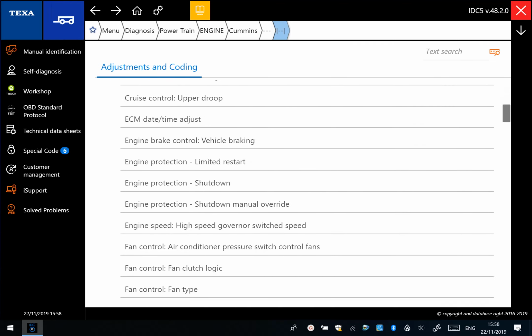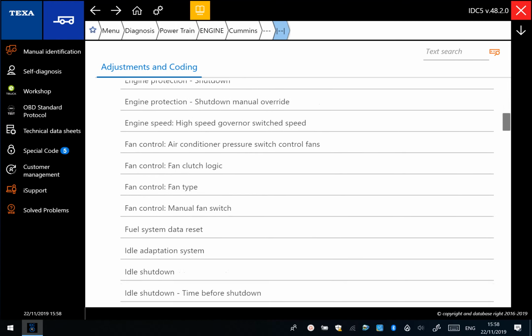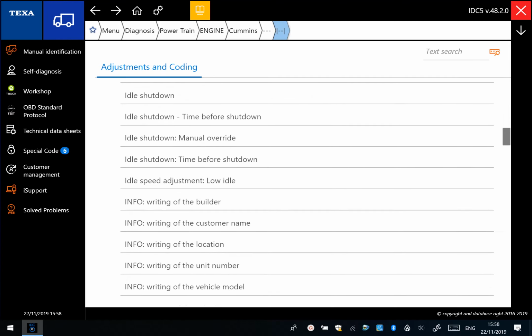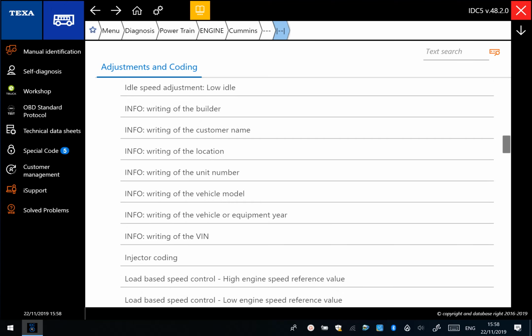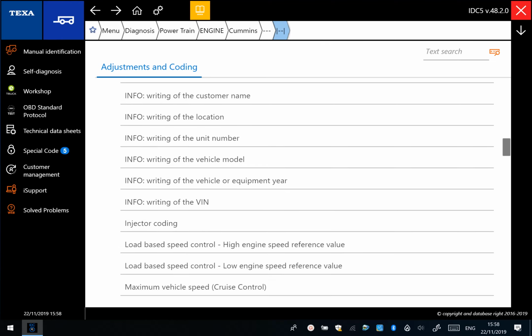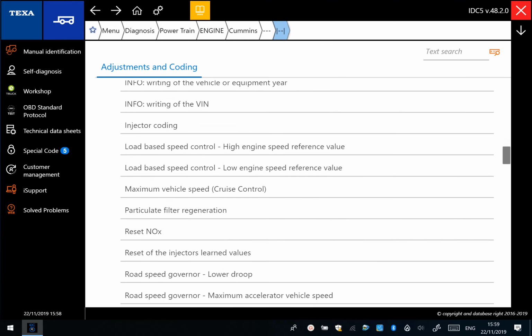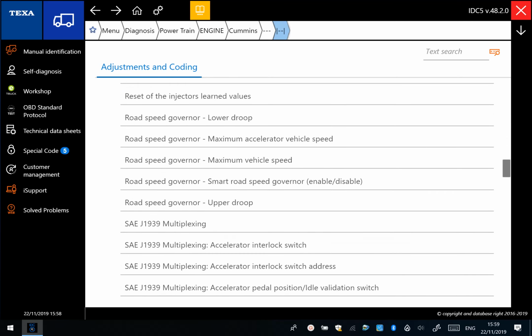You can see I'm going down this a little bit quicker than usual, but obviously you've got writing of VIN numbers. That's something we can do. We can exchange old to new. If you're exchanging ECUs, we can keep the information within the system and paste it back into the new unit as it's replaced, and so on. I mean, that keeps on going.